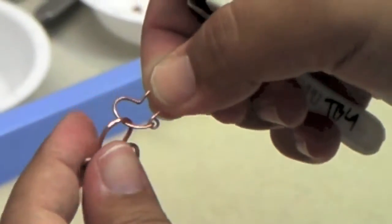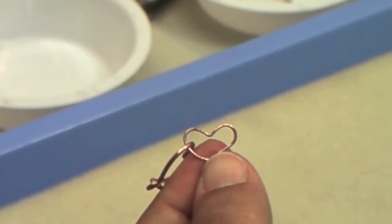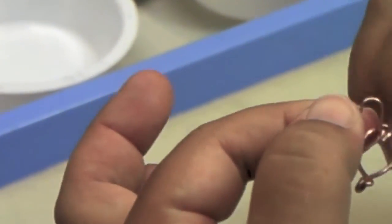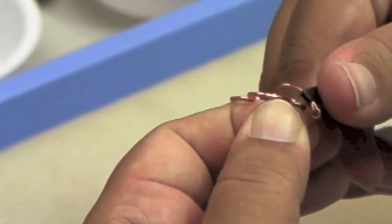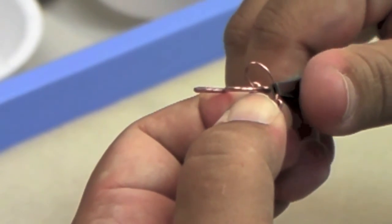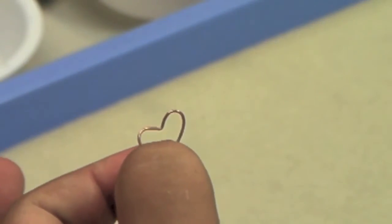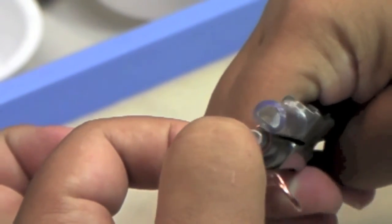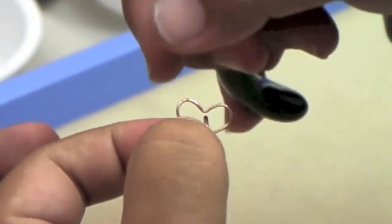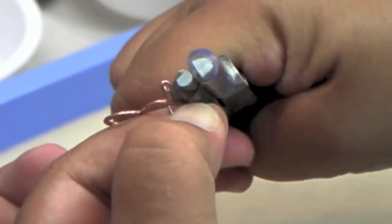Okay, and then now we can use our pliers and wrap and taps to refine the shape of our heart if you want to. So like that. I'm just going to make that a little bit more round, mostly by pinching the wire around the jaw of the wrap and tap.